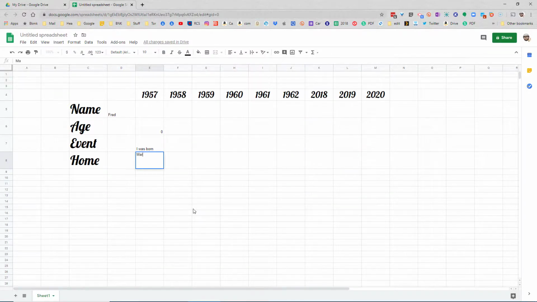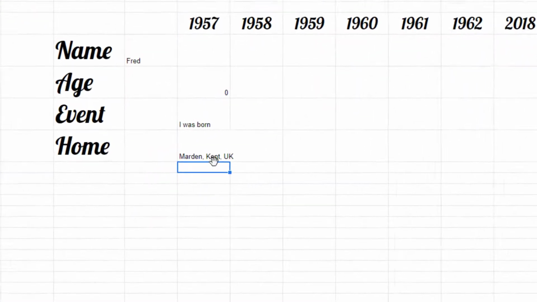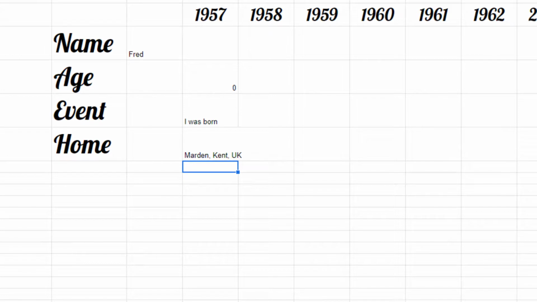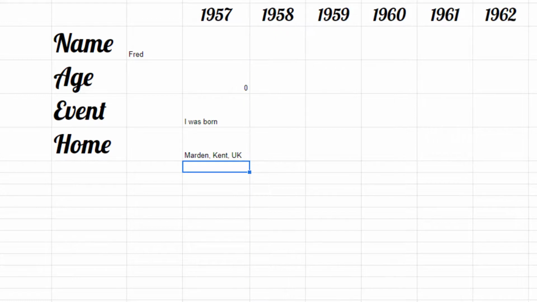And for me, that would be here: Marden, Kent, UK. Marden was the town, Kent was the county, and UK is the country. I need to make it a bit wider, so I'm going to drag it a little bit wider like that. You type in the place that you were born.